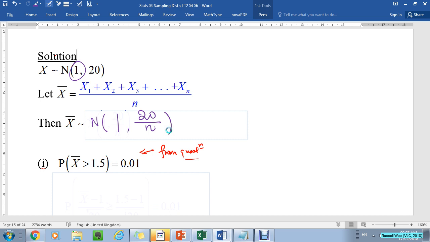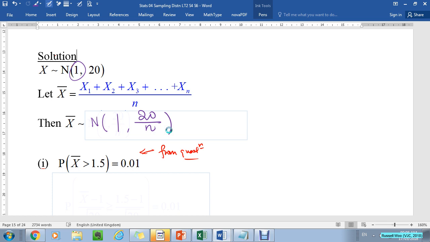You have a known mean, and an unknown variance in terms of n. You want to find n. How do we solve this problem? Because if the mean is known and the variance is known, and you want to find the area, the probability, you just press the calculator and we're done. But now, what to press? You can't use inverse norm either, because you don't know this thing.